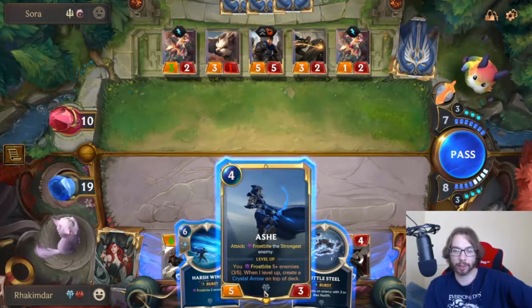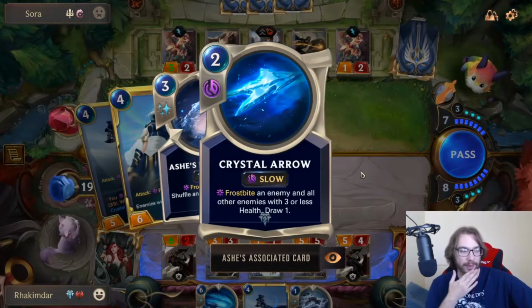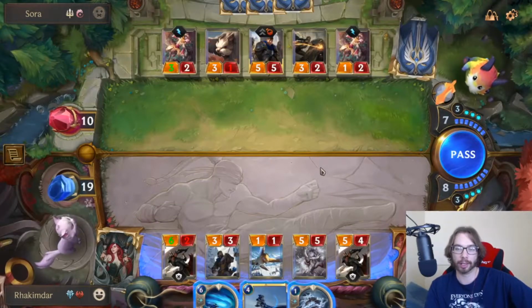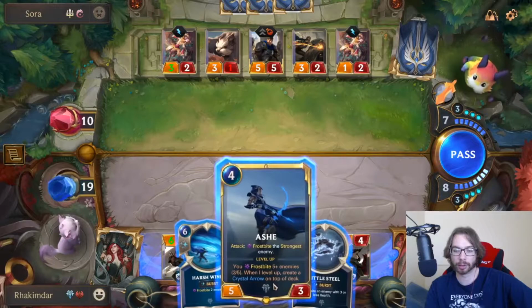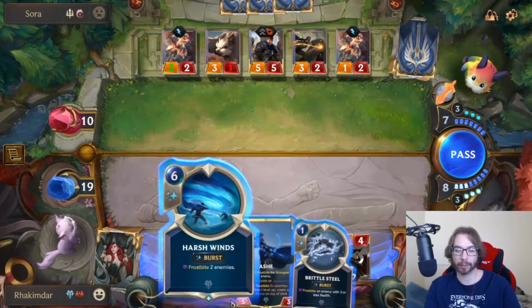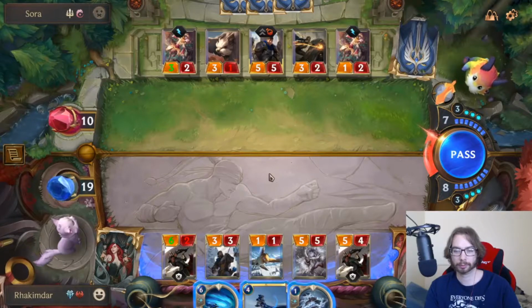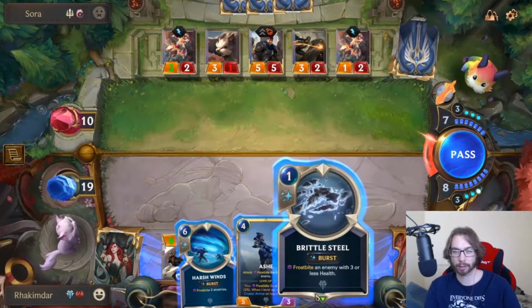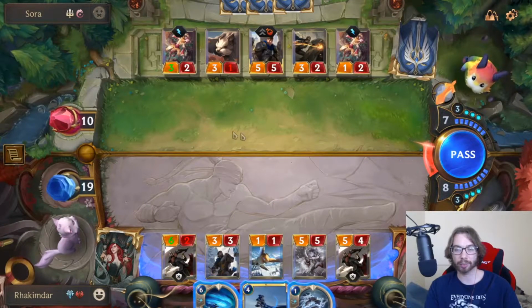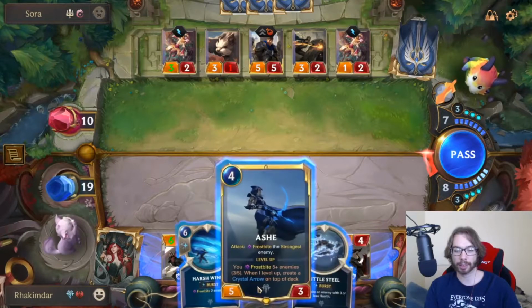This kind of sucks. We could take advantage of the Crystal Arrow. Let me make sure. I don't remember what it does. I haven't played as much Ashe as I have other champions. So anything with 3 or less health. Okay. So yeah, we do want to. I think it's okay to play these and level up Ashe. Okay. So it's basically a Brittle Steel, an AoE Brittle Steel. And we can target the Garen so that he can't do anything. I'm cool with that.